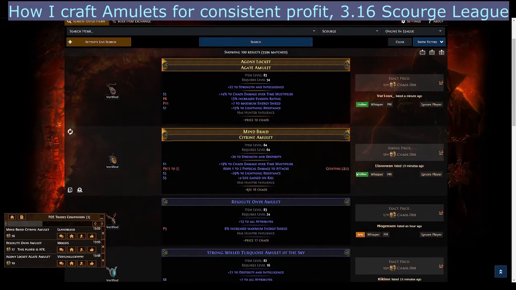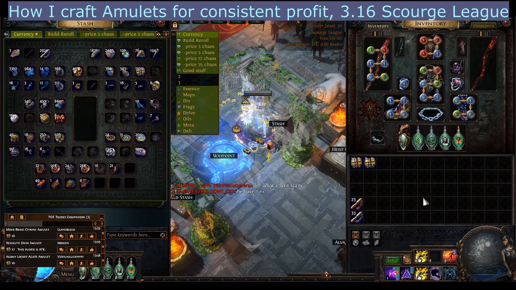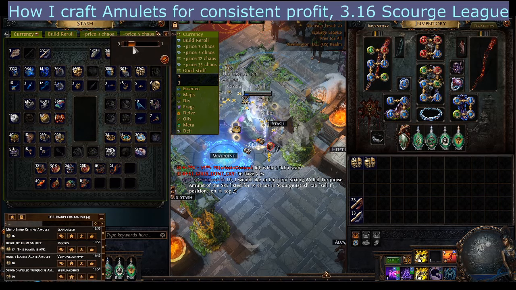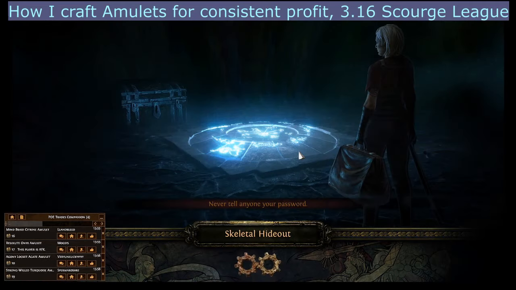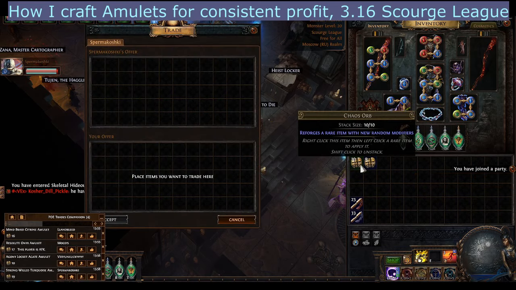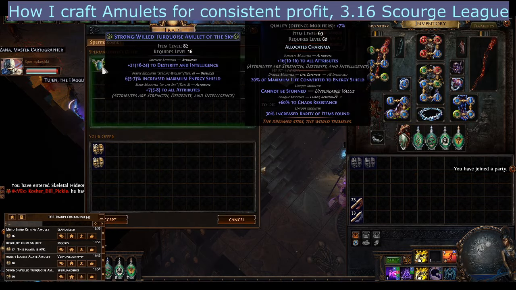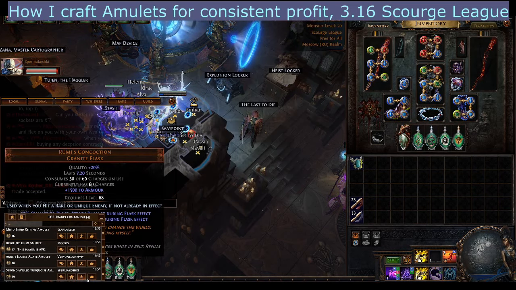This guy I already messaged. I think I already messaged him as well, and I already messaged him. For the sake of the video, I'm going to buy this. I would usually not buy this because 19C is a bit steep for the base, but in the grand scheme of things, paying 5 more C for your base is not really going to hurt your profits in the long run. Most important thing is to make sure it is single influenced. You don't really want this to be a double influenced item, so it only has Hunter, and it is item level 82, so it is good enough.